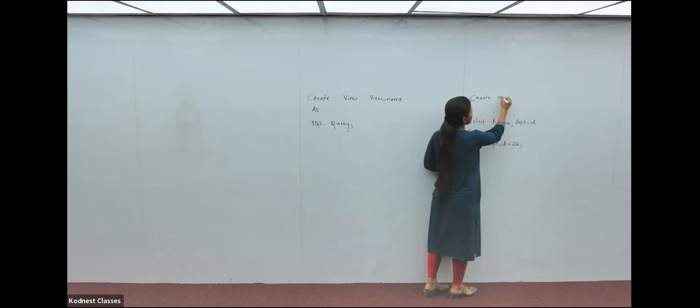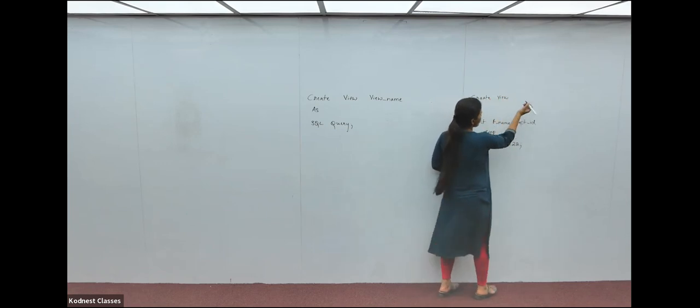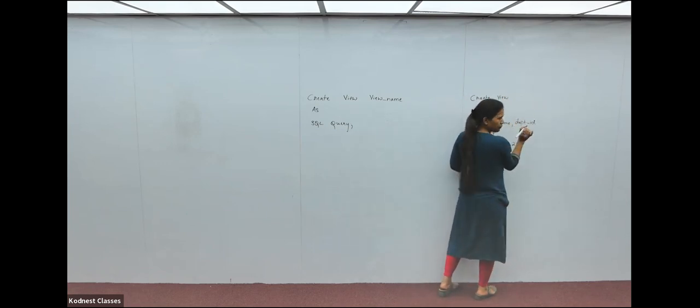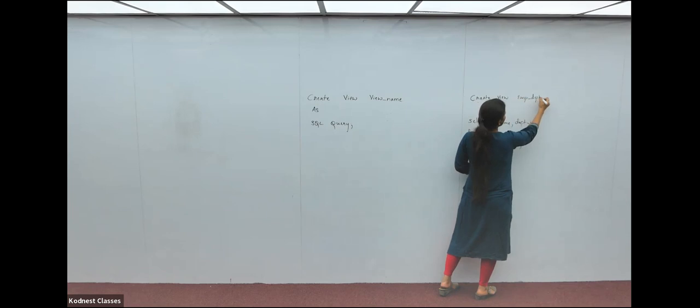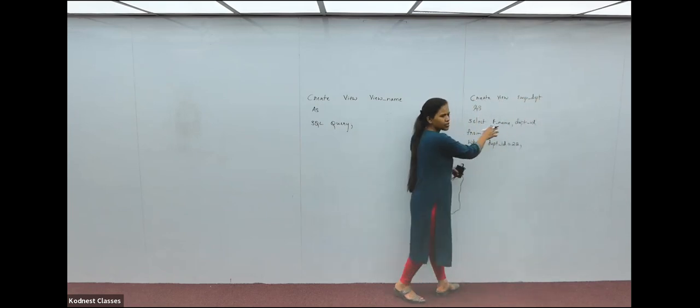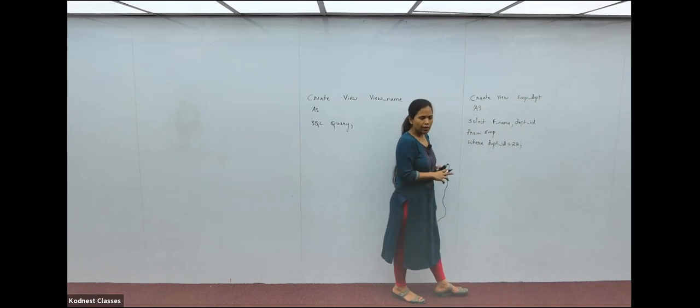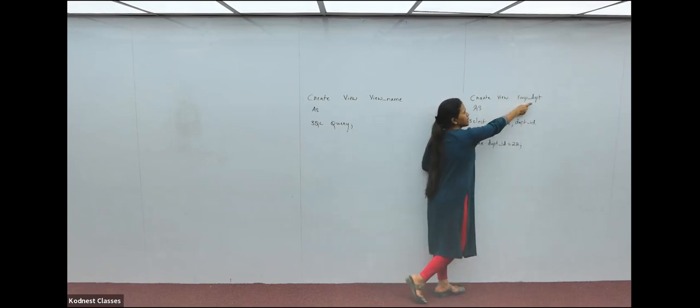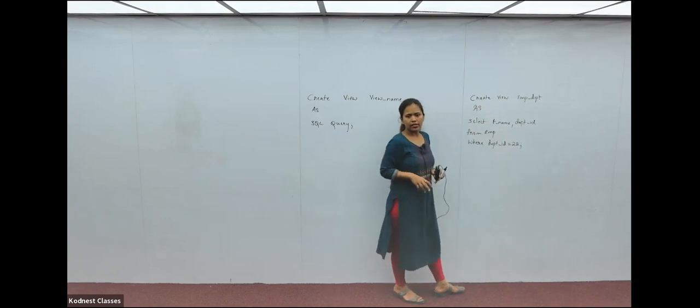So I'll tell create view, some view name. Maybe you can give any name. I'll tell maybe EMP department. Some name I have just considered, and I'll give this query. Now what will be present in this view, EMP department, will be the view. And in this, it will have first name and department ID of the employees who are in department ID 22. Only that will be present.